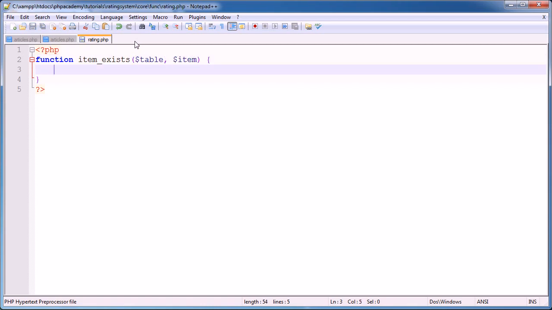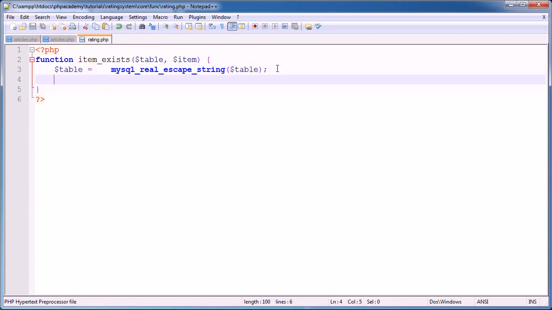So let's go ahead and just sanitize this data. So, table equals mysql_real_escape_string. Now, this isn't entirely necessary because we're defining the values within our code, so no one has the ability to change this yet. You may find yourself at a point where you're going to need to sanitize data, but for now I'm just going to do this. It's good practice, I guess.